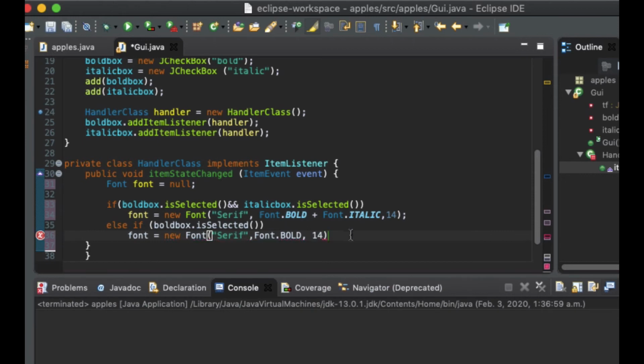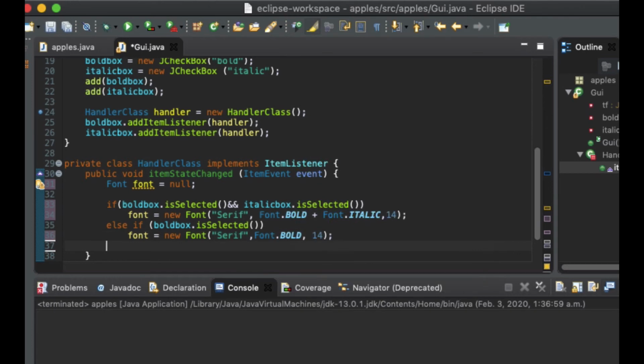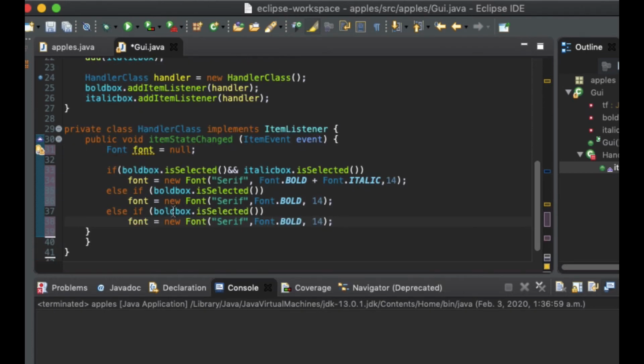Now if the bold box is selected, the text has to be bold. That's this one, and I'm going to copy this one and paste it, and do the same thing for italic as well. If the italic box is selected, it should turn into italic. So this one should be italic box is selected, and here this is Font.ITALIC.